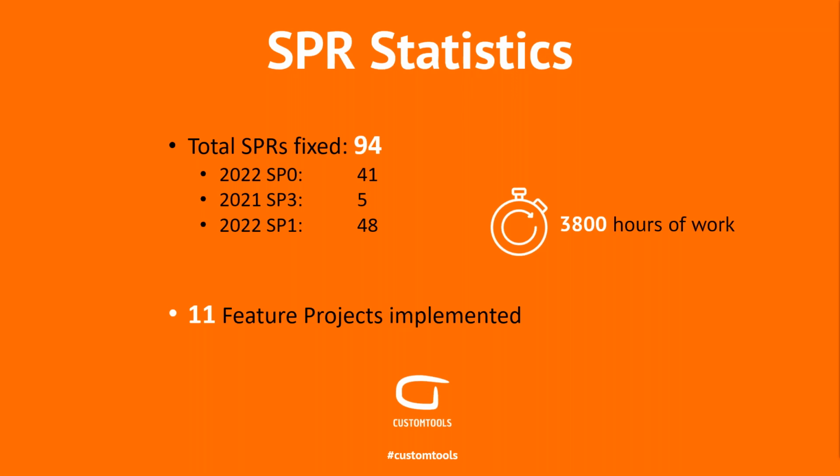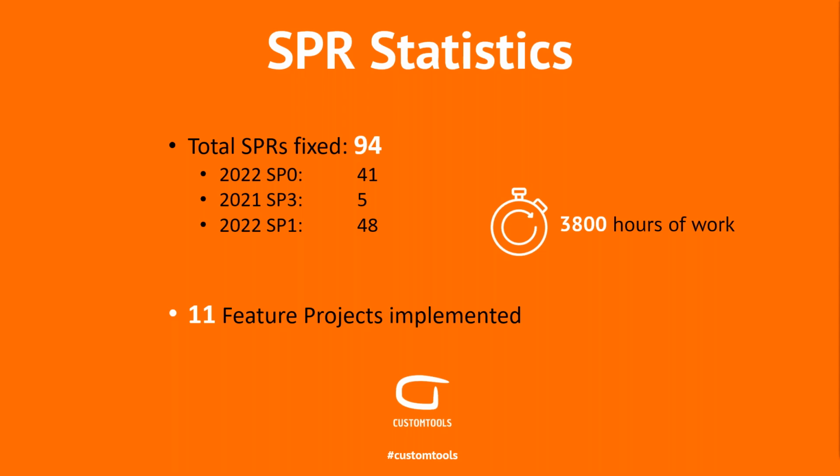CustomTools 2022 has almost 100 SPRs resolved altogether, counting also the 2021 SP3 as everything fixed in that is also fixed in the latest SP1. Our focus with this is always on the critical or high impact matters, but the past year we have also started fixing things that might seem a bit small, but in fact may have some real impact on the overall usability. Especially we have aimed to smoothen the path of the first time user.